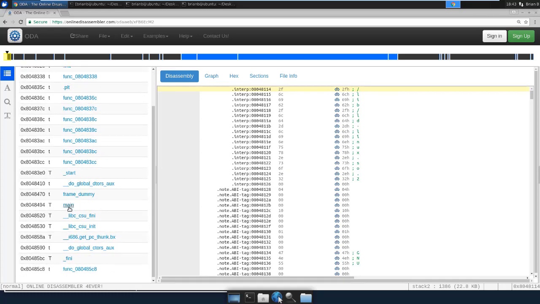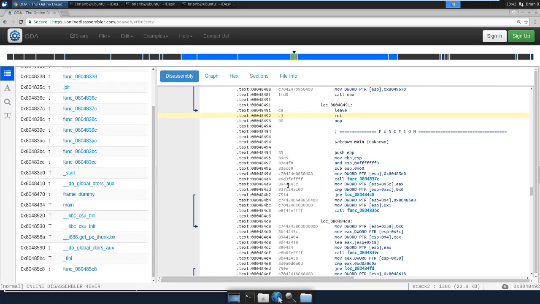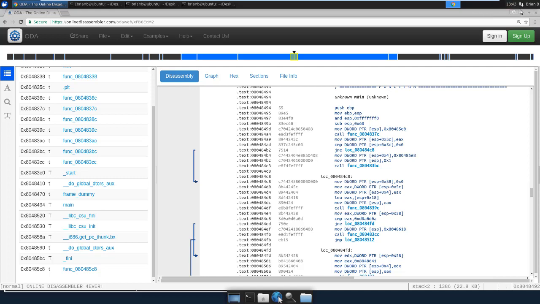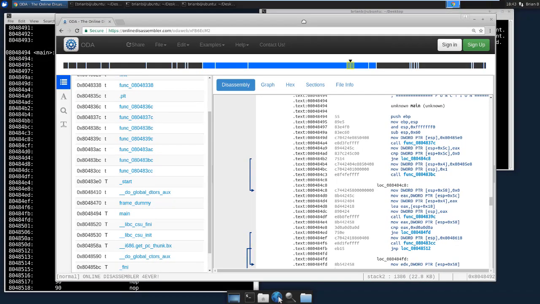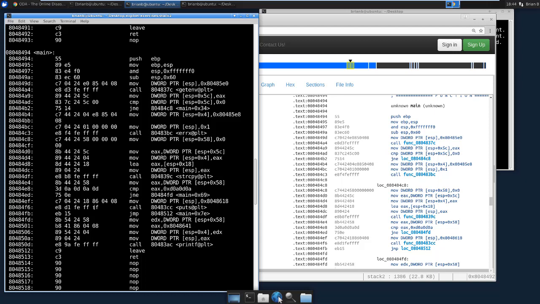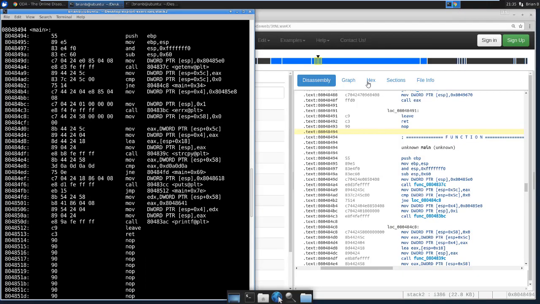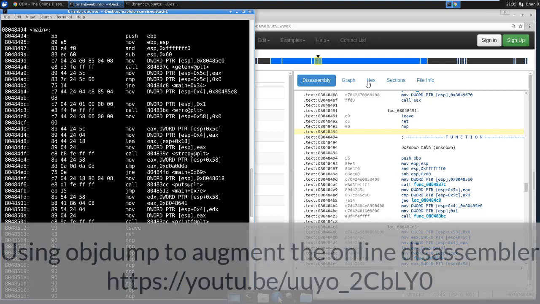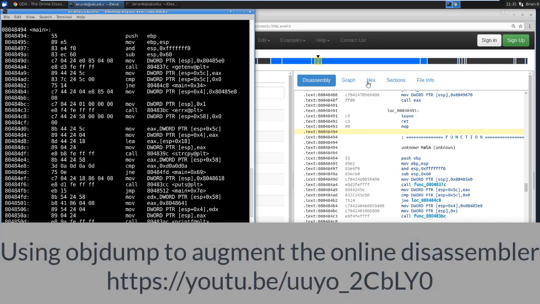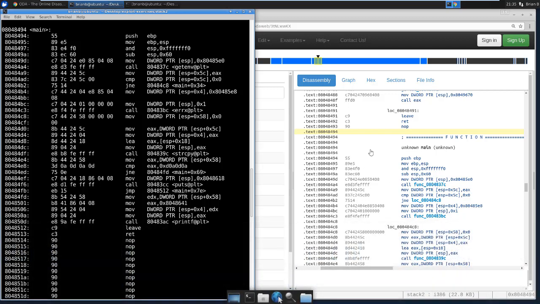And you see here, let's click on main. Here we have the main function. I'm going to go ahead and minimize this a little bit, just try to bring it side by side with the code that objdump gave us. If you watched my other video called Using objdump to Augment the Online Disassembler, you know that the online disassembler by default doesn't show the function names from imported functions, where objdump does, for example strcpy, puts, whatever.